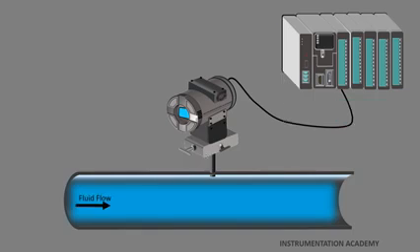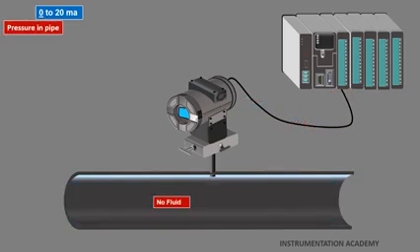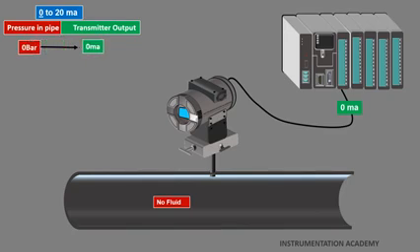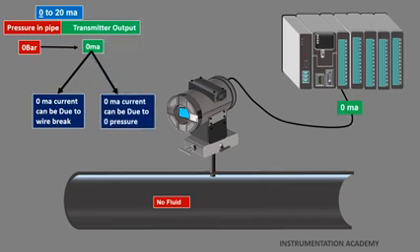Now consider the other case that fluid passing through the pipeline exerts pressure in the range of 0 to 10 bar and the transmitter is calibrated to generate current signal in the range of 0 to 20 milliamperes. When there is no fluid flowing through the pipeline, the transmitter generates 0 milliampere current at the output terminals. In this case, it would be extremely difficult to identify whether the 0 milliampere current is due to the wire break of the transmitter or it is due to no pressure of the fluid. Hence, if the transmitter is calibrated to generate current signal in the range of 4 to 20 milliamperes, faults like wire breaks can be easily detected.